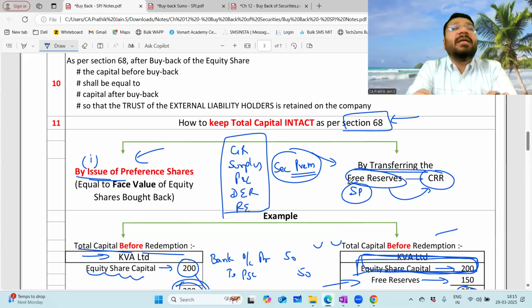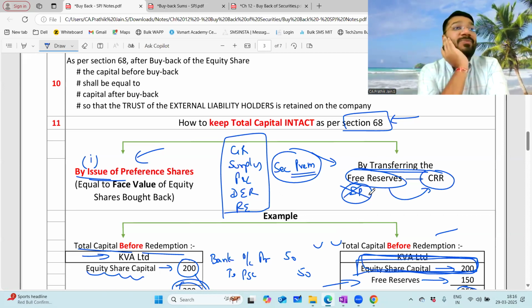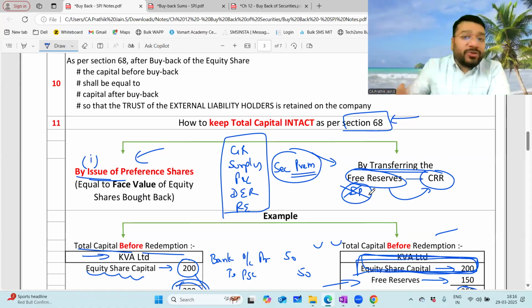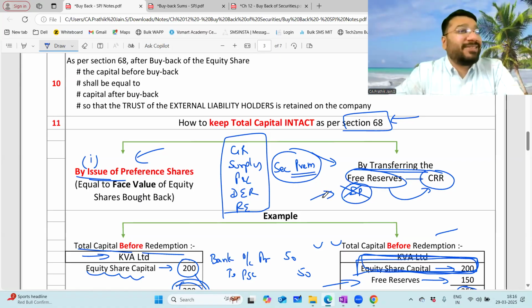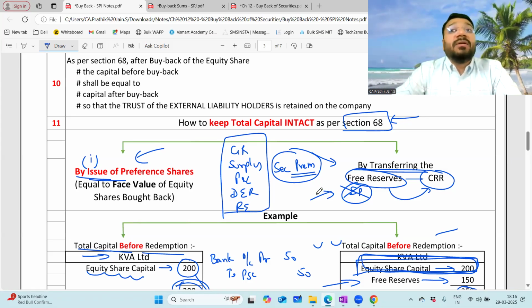ICAI, in multiple questions of the study materials, even though the premium is available, has not used the premium in the sums. But in certain examinations, in the suggested answers, they have used the premium in the calculations. Are you able to follow? So ICAI had earlier missed out on this point. Later, when they realized that in our questions we are supposed to even adjust the securities premium, when they had not done it, they started correcting it where? In the suggested answers of the examination.